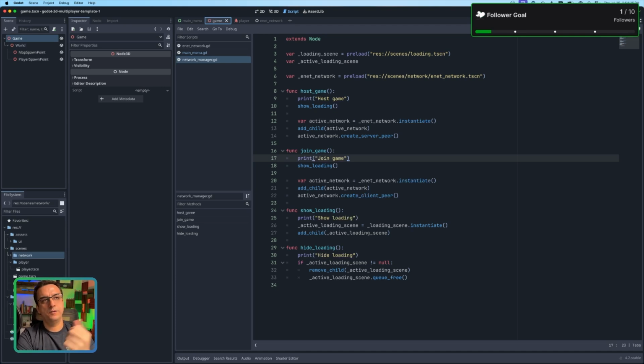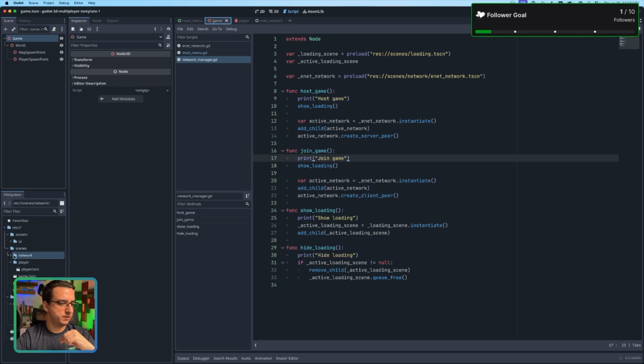But then on the other end of this, you have callbacks for when clients connect and disconnect, and adding them to the game. You're not in the network layer anymore. That's more like the game layer. You're managing the players in the game. And so I like to make a node or a scene for that called multiplayer manager and put everything in there. So let's go ahead and look at what that's going to look like.